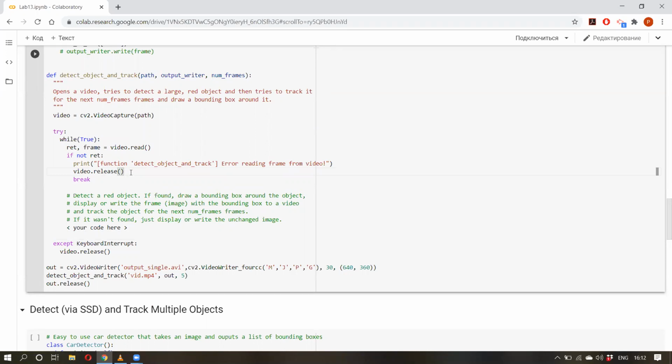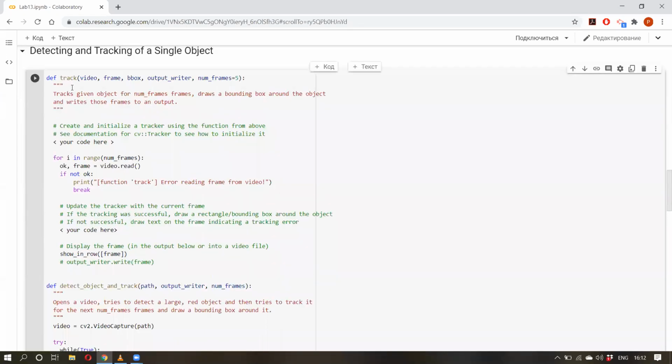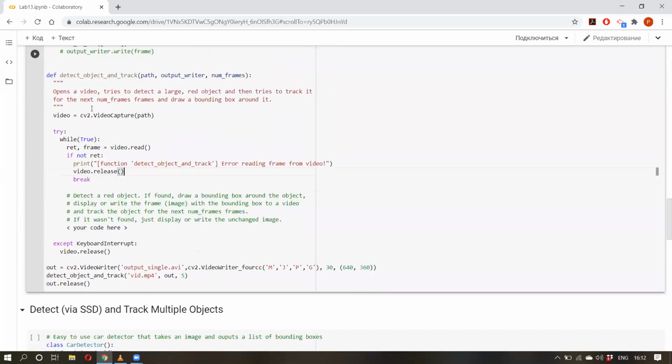Once you found this object, you will break this loop and pass the detected object and the rest of the video to the previously specified function track. Is it understandable?